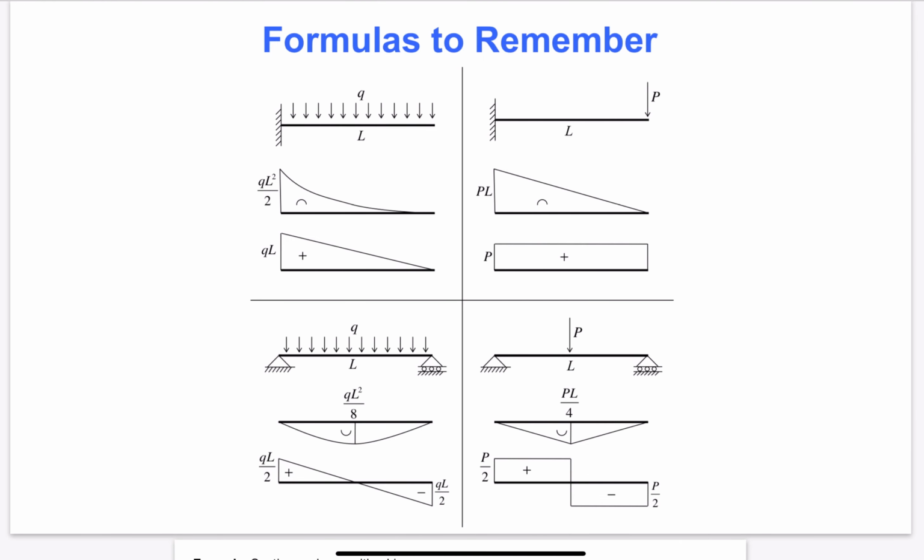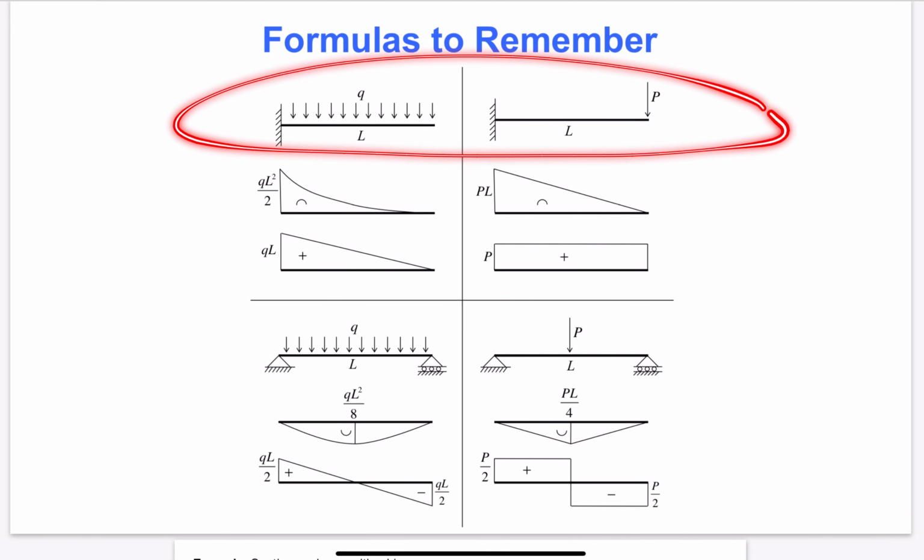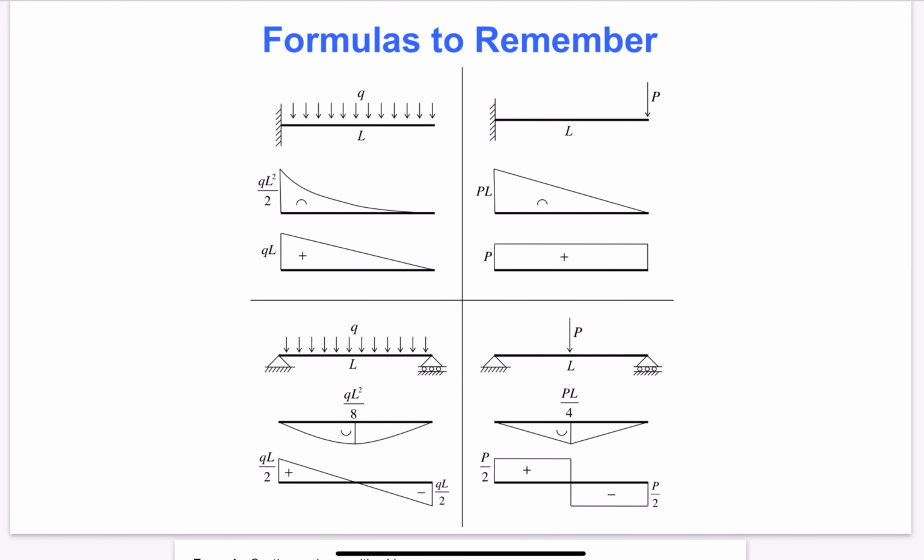One beam case, shown at the top, is a cantilevered beam with either uniformly distributed load or a point load at the tip. It is easy to derive, and good to remember, that the bending moment at the base of the uniformly loaded cantilever is QL²/2. The shear force is the full load, namely Q times L. The bending moment value for a point load, denoted by P, is naturally P times L. The shear force is P, because that is the full vertical load on the beam.